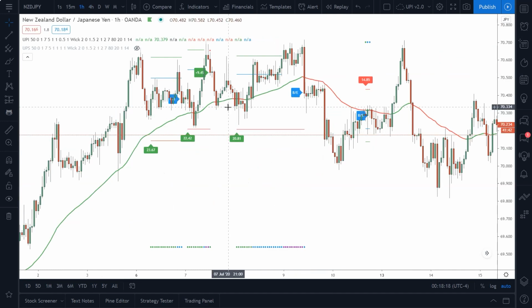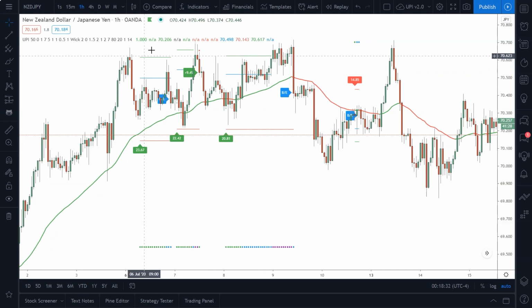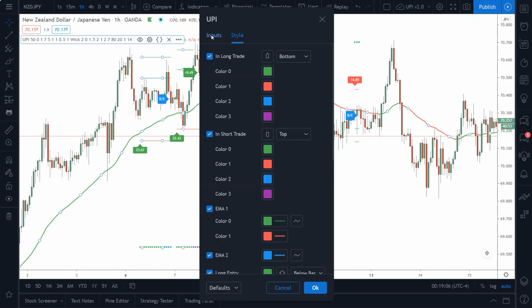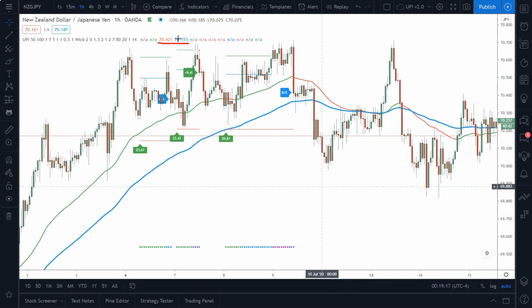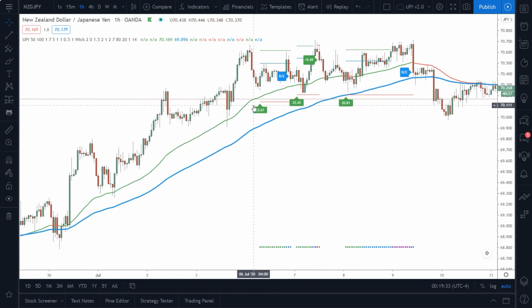And then last but not least, I should go over what all of these plots do. So the very first number on our screen is our long trade flag. So you can ignore this one. The second number is our short trade flag. So you can ignore these two. The third number here is our EMA value. The second number there is our second EMA. So if I were to turn on another EMA here, we now have 2 EMA values drawing. These next two numbers are just our long and short plots.